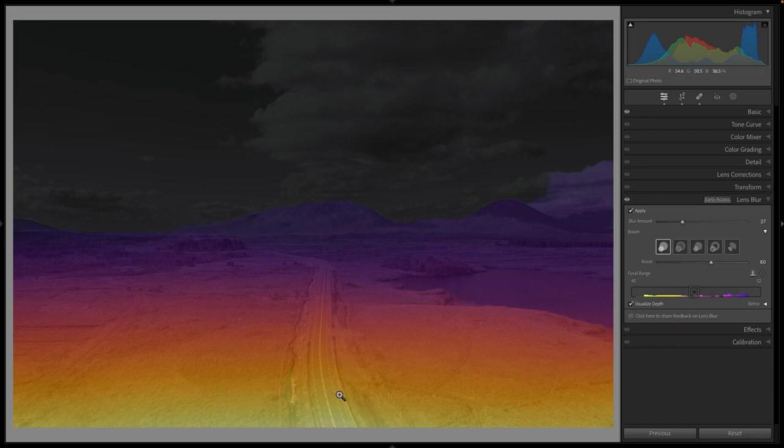Okay, you can see here this is closer and further away, which is what we'd expect. It's not really working very hard here, but we can see that it is defining these edges as being closer than this edge here, even though in actual fact there's only a couple of feet in the difference there. But it does detect there's a little bit of drop off there. Now, what happens when we start dragging?